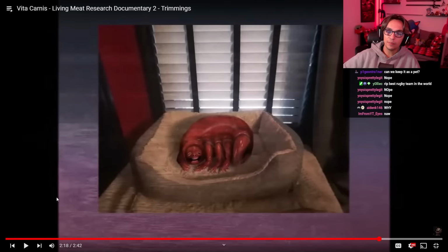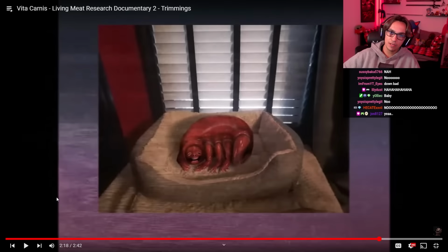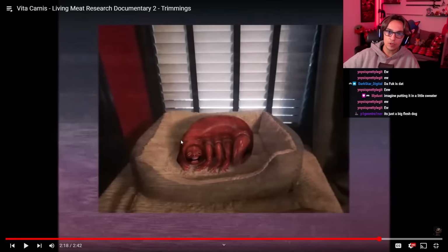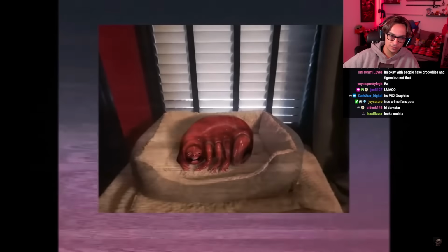This is the problem with people, man. Dogs make sense. Dogs look cute. You know what I mean? Hamsters can look cute. Rabbits, all these things look cute. And then you have this thing that looks like that, like Yali said before, it looks like somebody found it in the corner of the New York subway after it's been living there for 6 years. Like, this is... no.